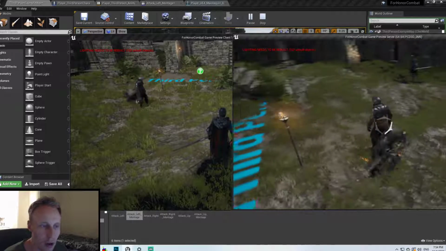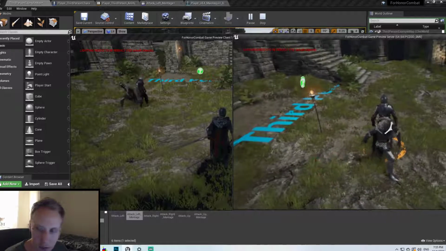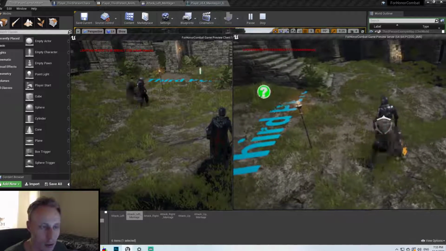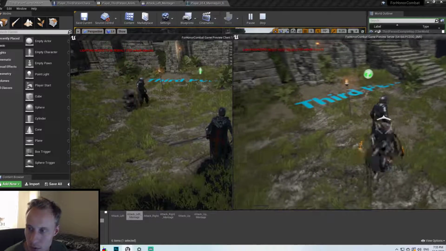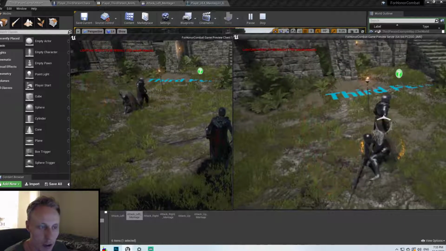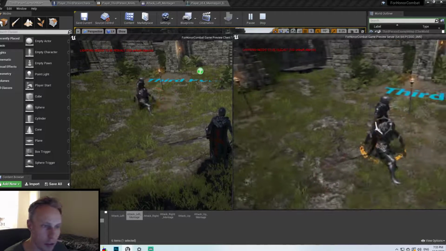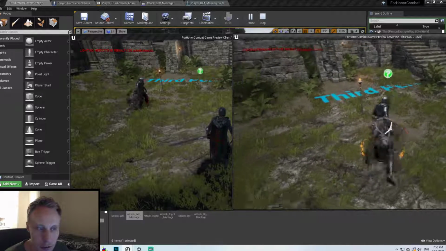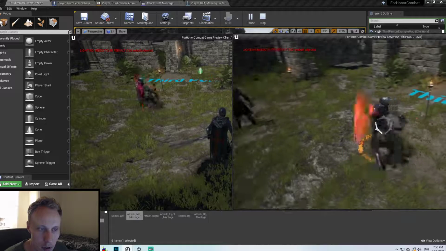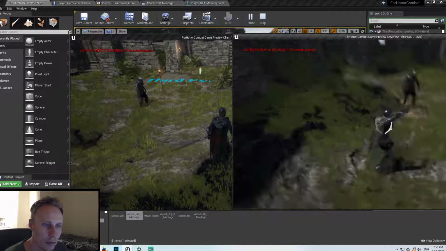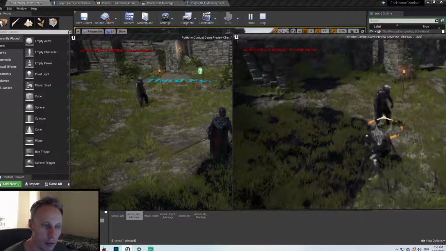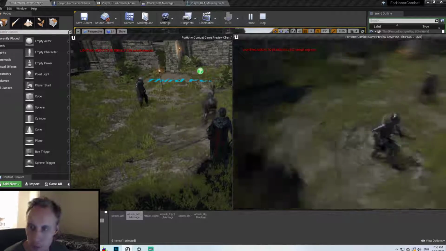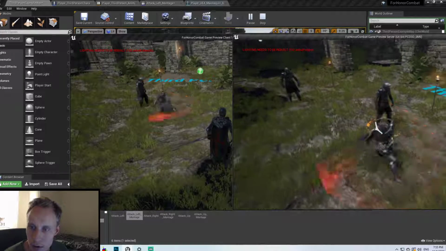I hope you agree. We do have some collision bugs still, because I'm moving closer to the character mesh with the attacks, and when I get too close it does lag a little bit, but that's going to be better with the hit reactions, so the enemy will probably move back a bit when we hit them. So yeah, I think it looks quite nice. Right, up, left, right, up. Yeah, it's quite nice. Still a long way to go for this system to be super nice, but it's good so far, I think.